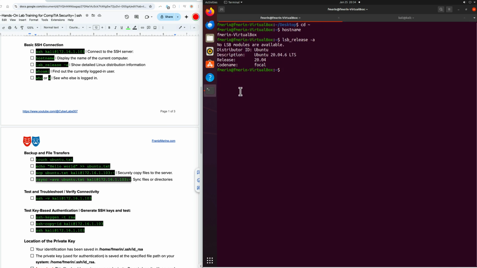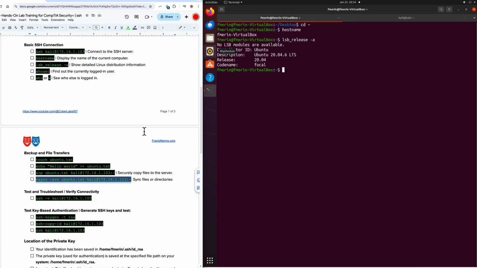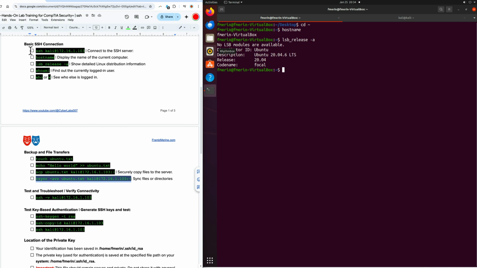So I know where I am in terms of field position or server position, because we could be all over the network. I could be here at Kali Linux, I could be in Ubuntu, I could be logged into pfSense. Depending on your environment, you could be in a variety of places. Okay, so let's do some work under an SSH client, but before we get there, we'll hit the housekeeping.